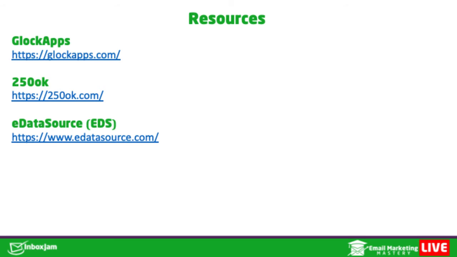And next up is eDataSource. eDataSource is similar in scope to 250OK. Also a very enterprise focused product, and they don't publish their prices publicly either. It's again priced based on your requirements. And also again, just like 250OK, they don't only do seed list monitoring. They've got a whole host of other services that they provide. Another phenomenal company and a phenomenal product. Absolutely well worth your time to check out.